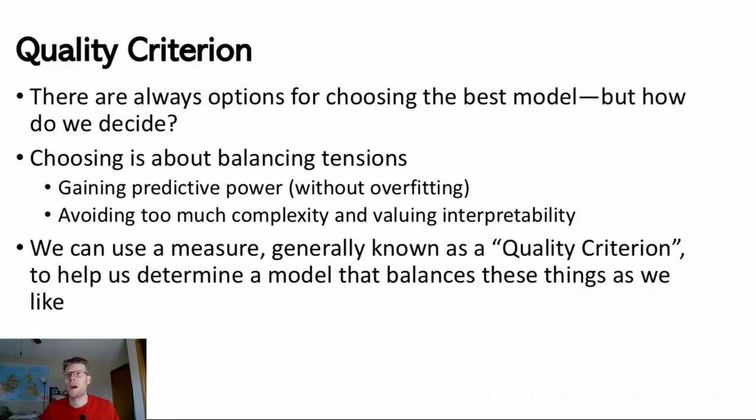So when we think about choosing a model, there's really two ideas in mind here. The first is gaining predictive power and having the lowest amount of residual error possible. However, depending on our goals, we might also care about guarding against complexity and valuing interpretability. So depending on the measure we use, we can balance these two things. There are measures that are much more focused on this and don't really care too much about this. But then there's other measures that we can use that will actually value this as well, in case that's something that we really care about.